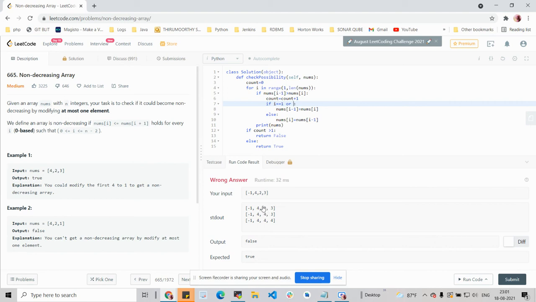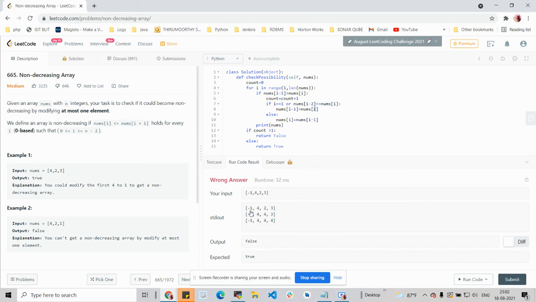So I'm going to make a comparison between the current and the second previous value. So if nums of i minus 2 is less than nums of the current index, then I'm substituting the current index value with the previous one.